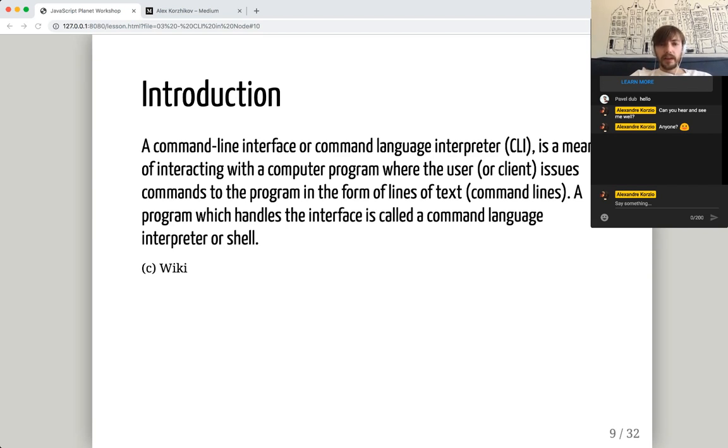All right. So let's get started with the main topic of this webinar today. First, some part from Wikipedia. What is a CLI? It's a command line interface. So interacting with a computer program where the user types some lines of text, basically commands, and then the program handles them and maybe does some responses, maybe not, hopefully does. The main interaction happens with lines of text in a tool that might be called a terminal. In most resources it's called terminal, but I think you might understand this. This is really basic stuff. All right.